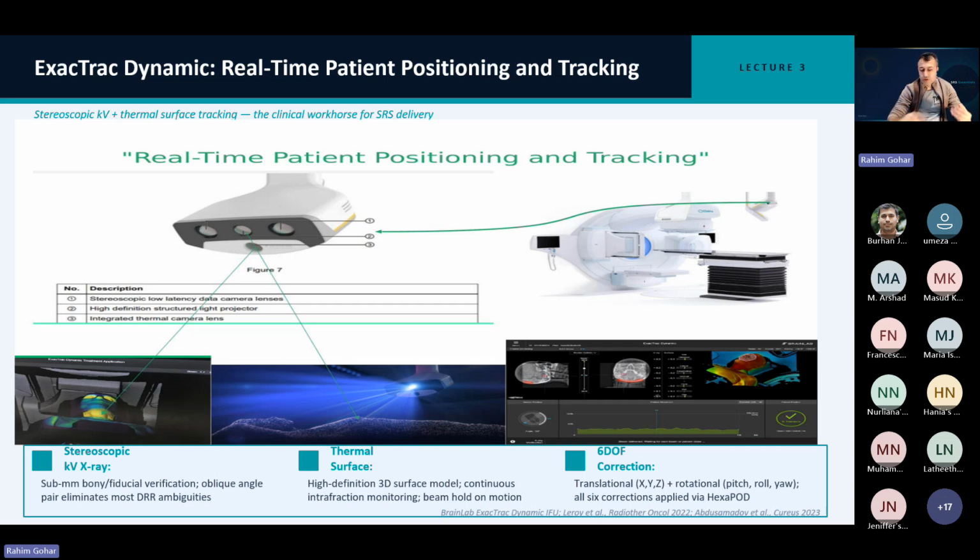So stereoscopic imaging, thermal and surface, and as a result of all this imaging, it calculates the 6 DOF, and then you can say to shift those residual shifts, in this case to the X-ray support, and then it will correct and do the image again, and you move on. So that's the whole idea of using this ExacTrac Dynamic, that you can do real-time monitoring.